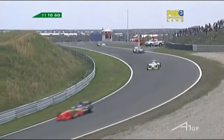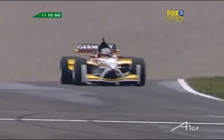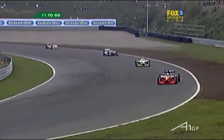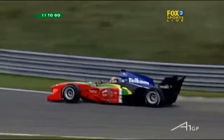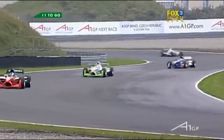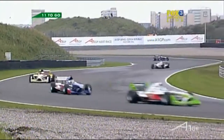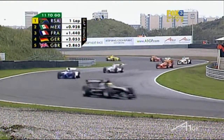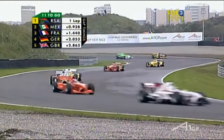Well, other than that contact that we saw in turns 9 and 10, and Italy would appear to have an independent spin in the hairpin on the first lap. So the field now beginning to settle down. The nerves that drivers must have felt as they sat on the grid waiting. They weren't really quite sure. Tire mark, I think, on the side of South Africa's car on the side pod on the left-hand side. I think there was mild contact between Mexico and South Africa somewhere on the exit of Tarzan, or maybe into that turn 2.